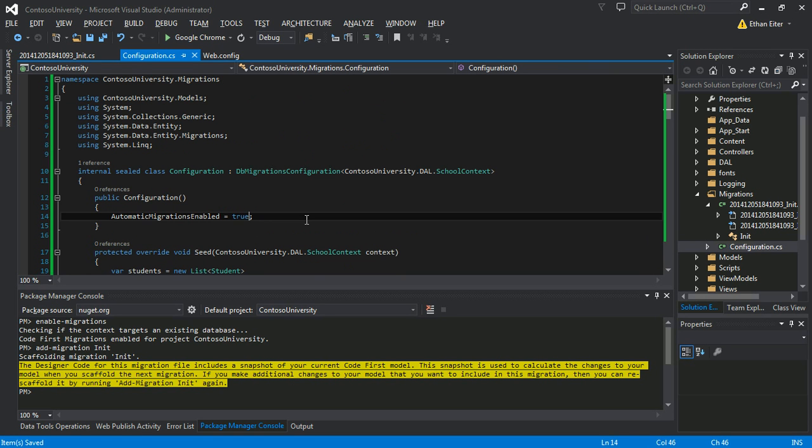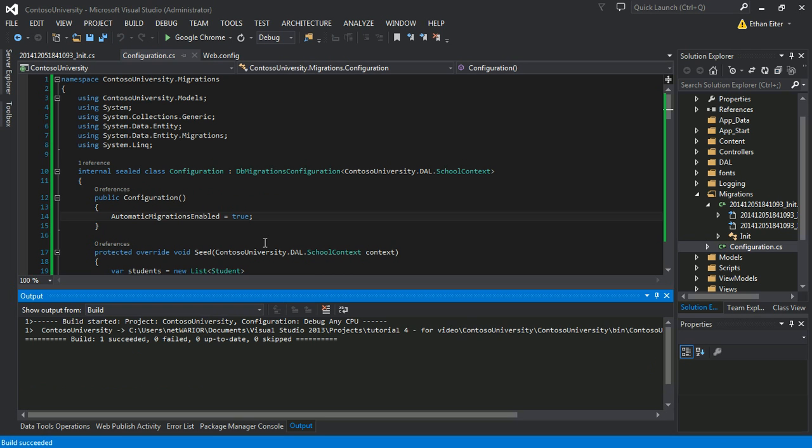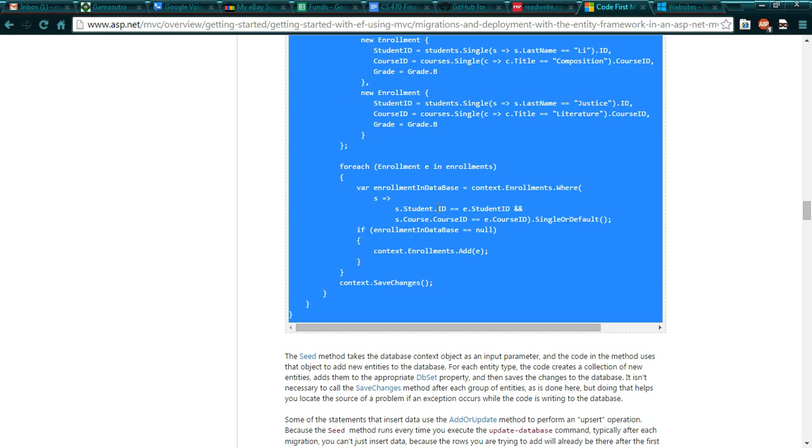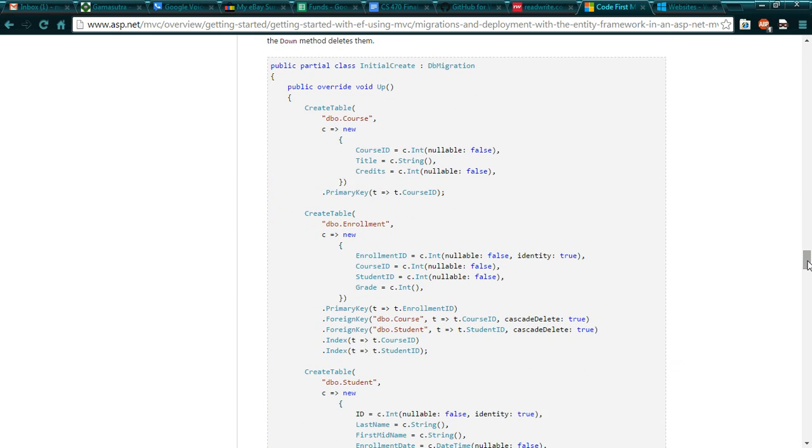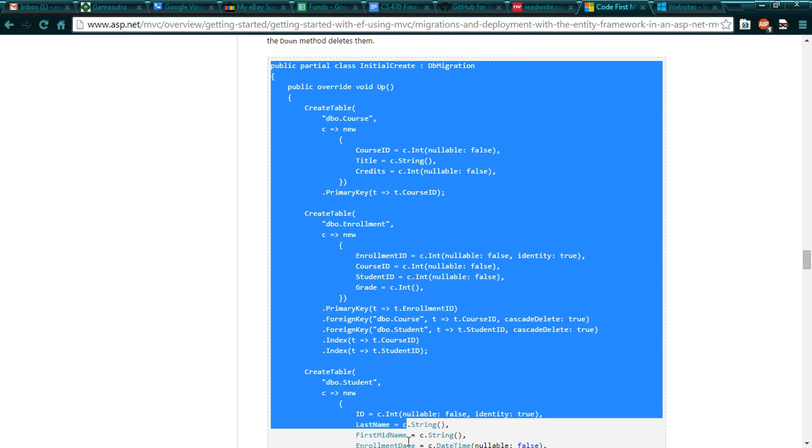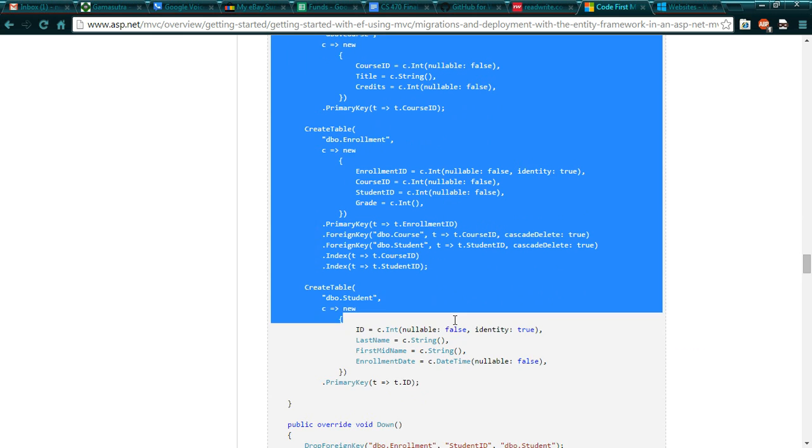Next, we just want to build the project. Copy this code. Because we've done this tutorial before, when we created the init migration, it didn't add the code to the actual migration file, so we're going to copy that too.